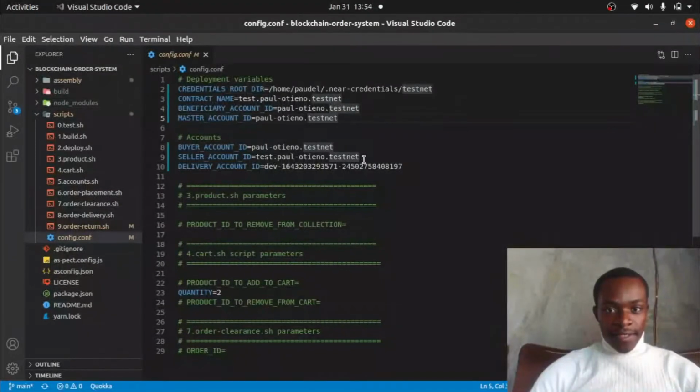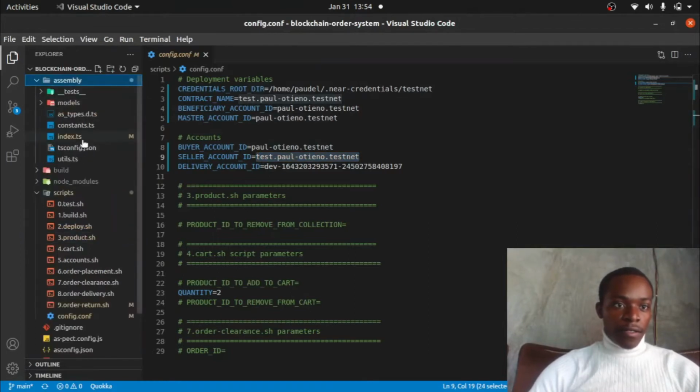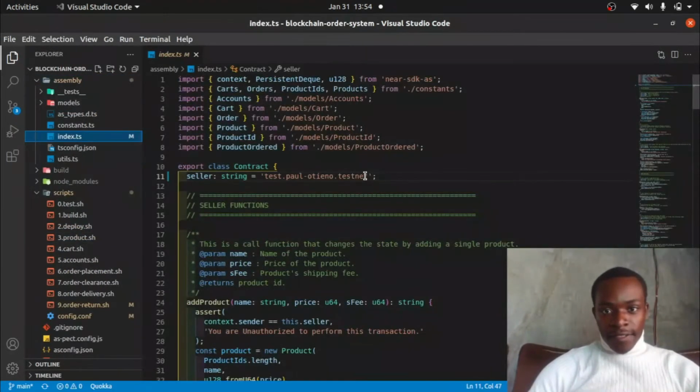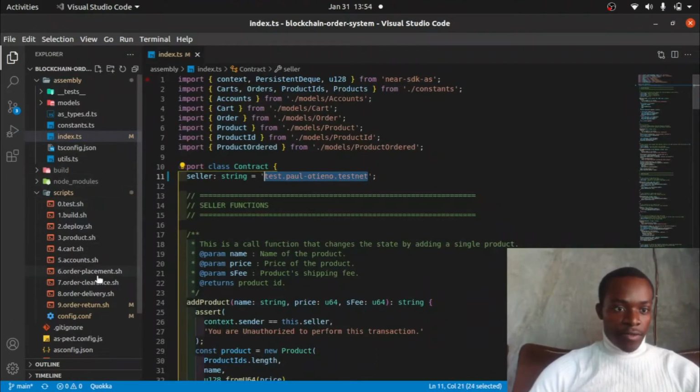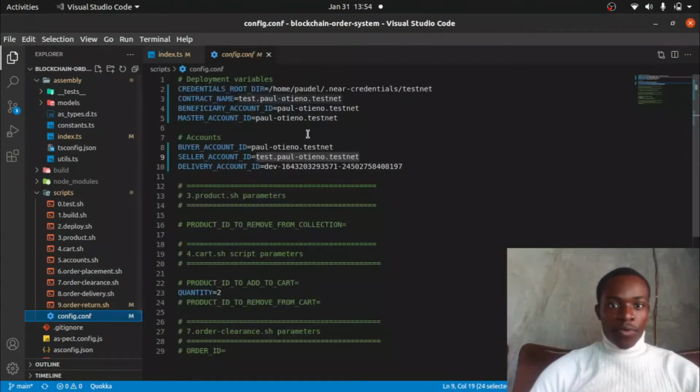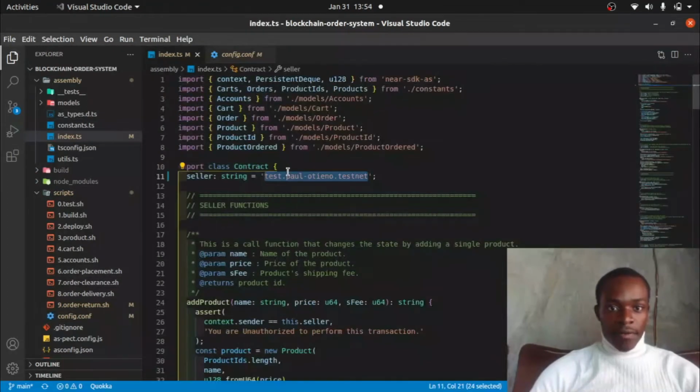Now in that case, this value must equal this value. So you basically just need to copy what is here and paste it right there.